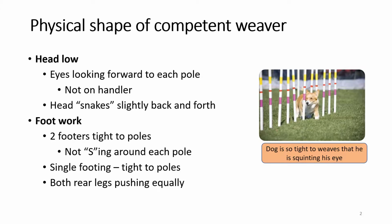Single footers or dogs that swim should also be very tight to the poles. We also want to make sure that both rear legs are pushing equally, and here's where video is so important for you guys to shoot, both head on, so you see the front of the dog and the rear feet. However, you really can't look at footwork until the dog has at least 6 poles, and better yet, when they have 12, then you can really see the dog.